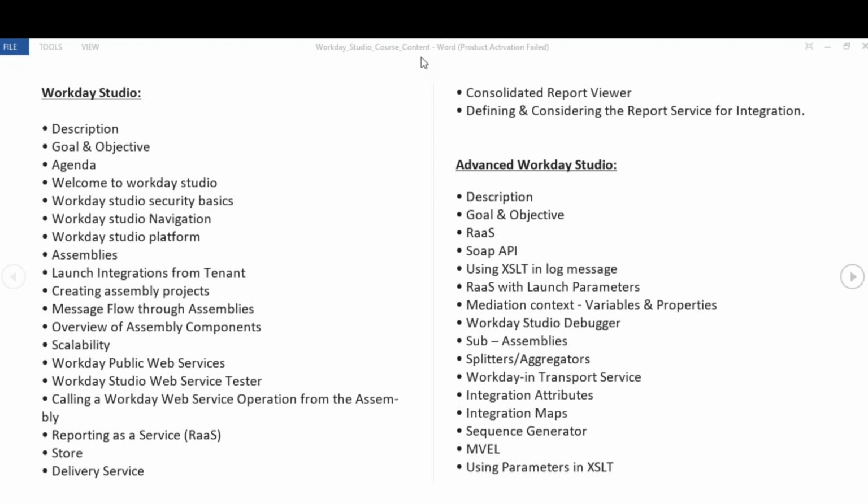So the duration would be 4 weeks. As I have been mentioning, the duration of Workday Studio is approximately 20 hours. If we have one session only on weekdays, it's going to be 4 weeks. But usually I request participants to spend at least 1.5 hours if possible, so that we can finish it in 3 weeks, and the remaining week participants can practice, and we can focus more on question and answers, general scenarios, and best practices.